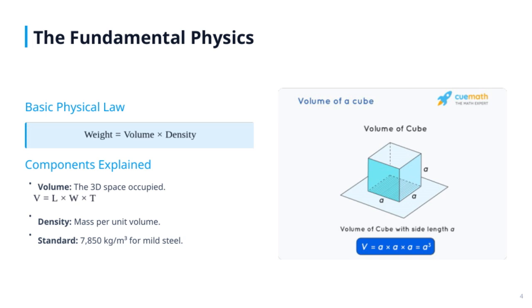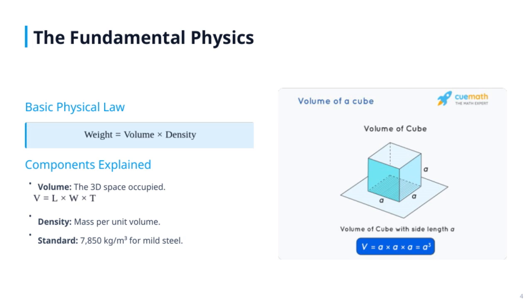Density, in general, is all about mass per unit volume, so it helps us understand how tightly packed the material's particles are. Next, volume refers to the three-dimensional space that an object occupies. Whether it's a block of steel or any other material, volume is essentially the size of that space. Understanding these components is crucial because they're the building blocks of the basic physical laws that govern material behavior. Appreciating how density and volume relate helps us analyze and predict how materials will perform in different conditions.